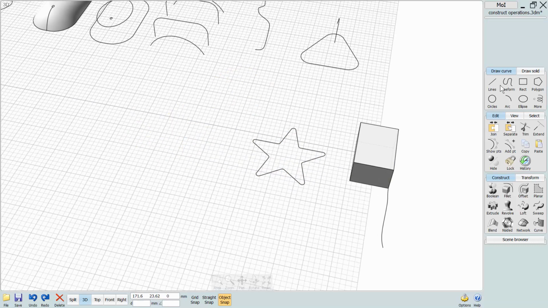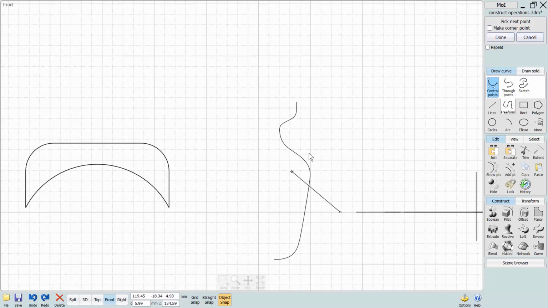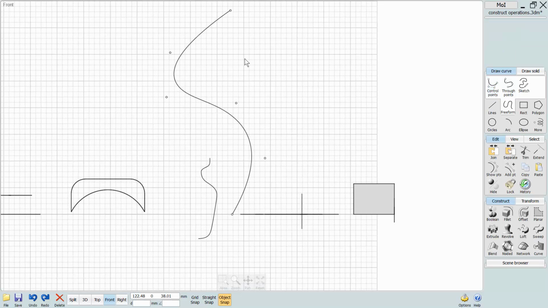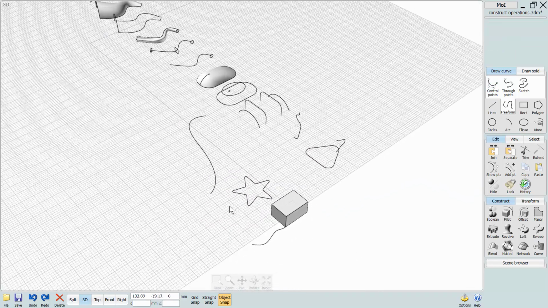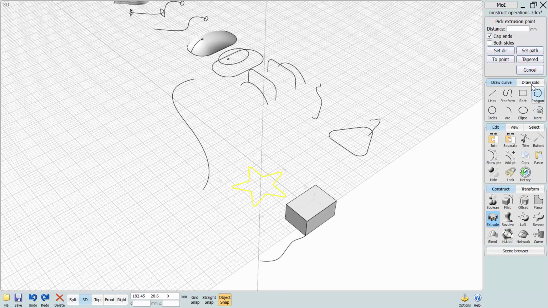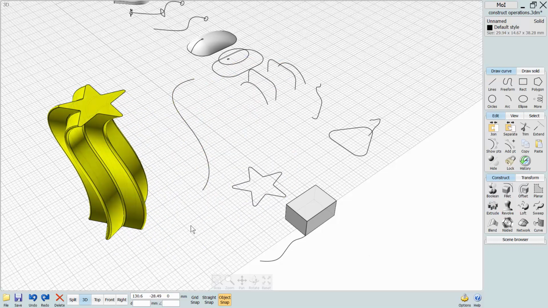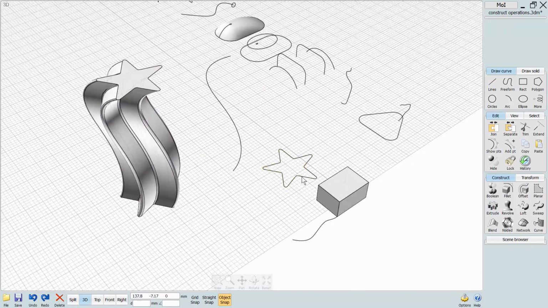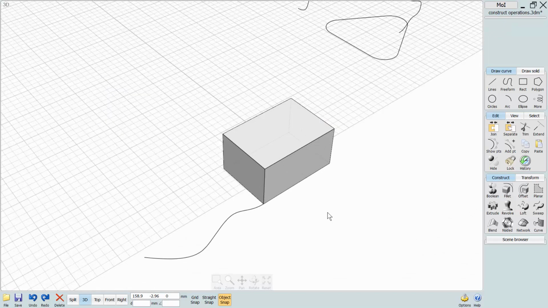And also you can create a curve. Let's create one from this top view here, and then let's pick a few points like this. So now we have this curve and this star shape. So if you select the star and hit extrude, you have one more option here, which is called set path. If you click there, Moi will ask you to select path curve. If you use this one, Moi will create this as a result. So this star shape will go on this curve as a path, and it will produce this mesh as a result.